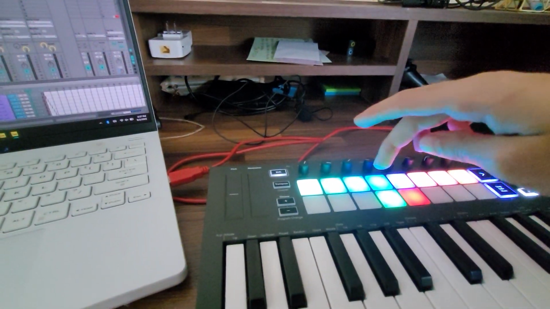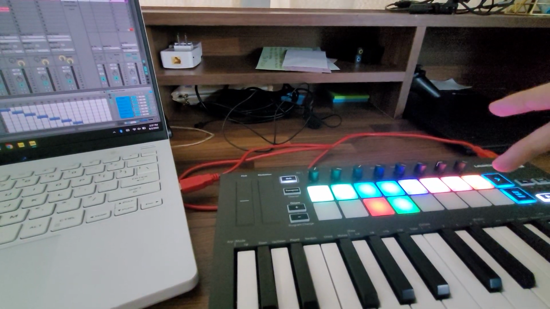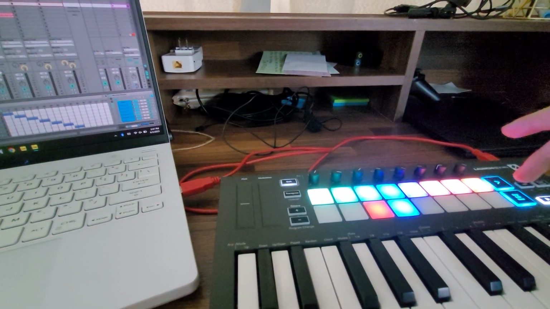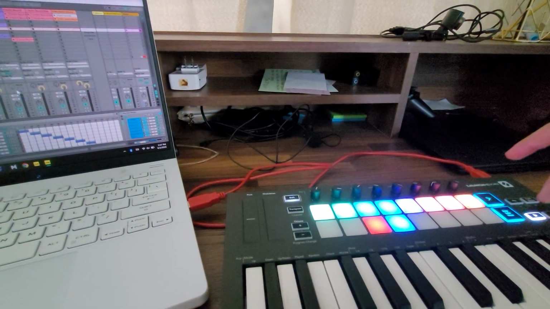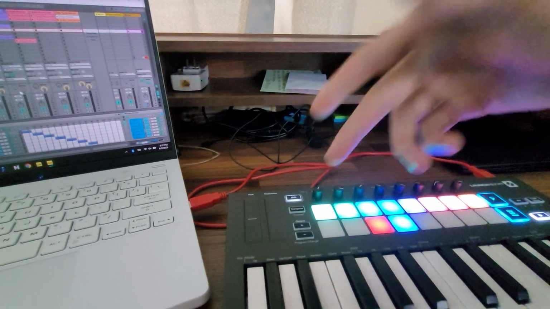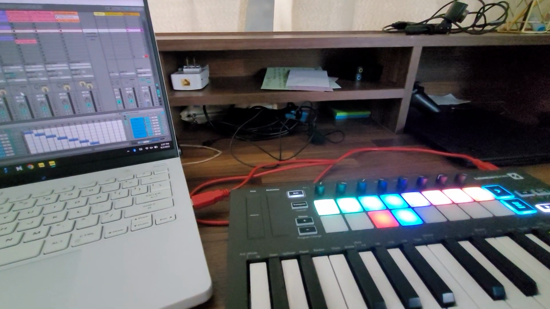So I'm able to bounce around and see which one is currently selected. I can play and stop clips at the bottom. I can still use shift and move up and down. I can still do left and right. I can still switch modes just like normal and come back.